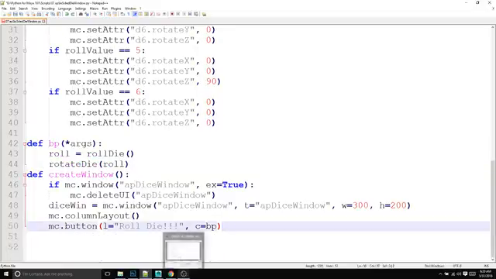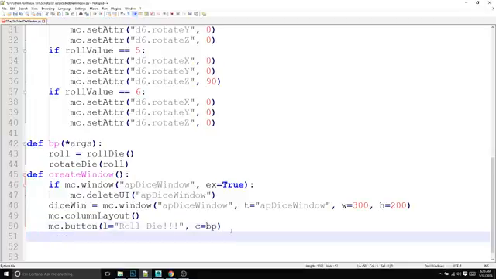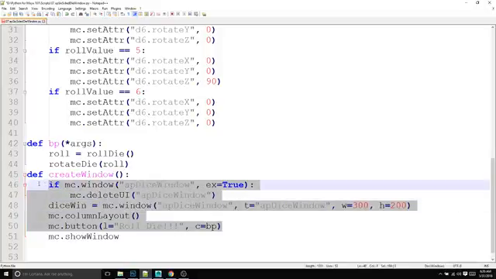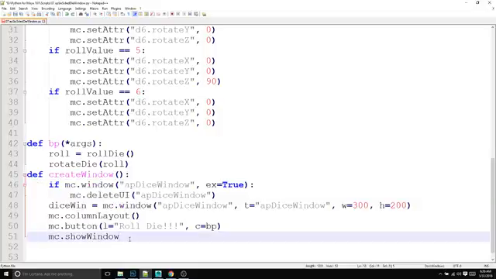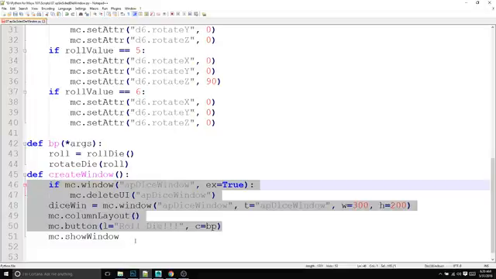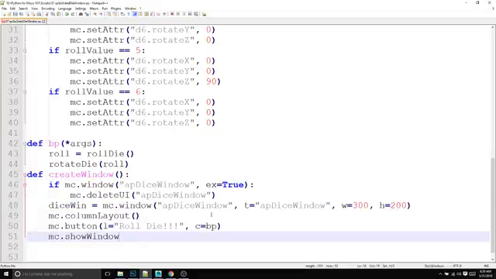Okay, so let's go back to the create window. We're not completely done yet. We need to show the window. Before this point, it's created everything, but it hasn't physically manifested it inside of Maya or displayed it. Well, it's created it, but it hasn't displayed it. It's just kind of created in the background without really the user being able to use it.